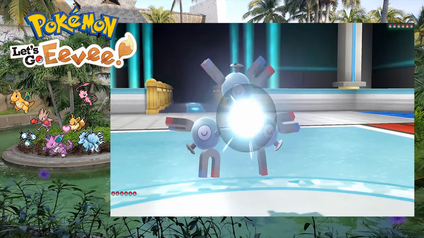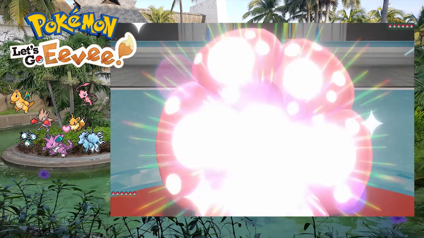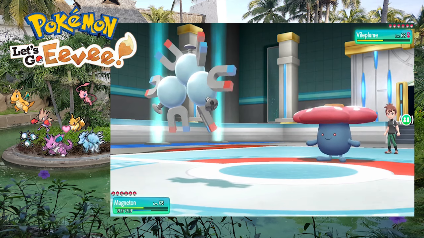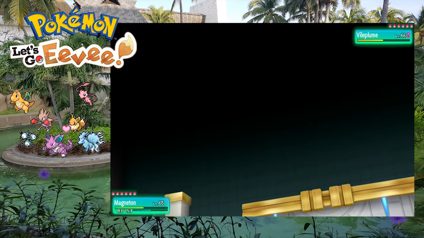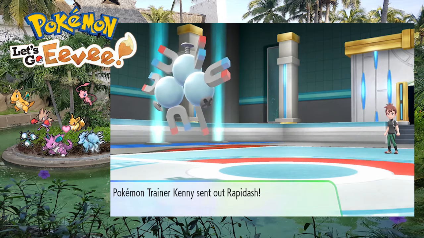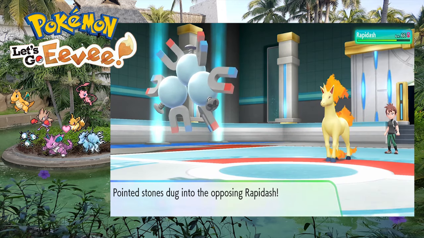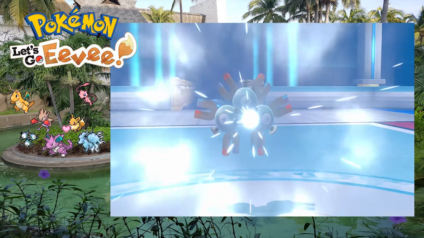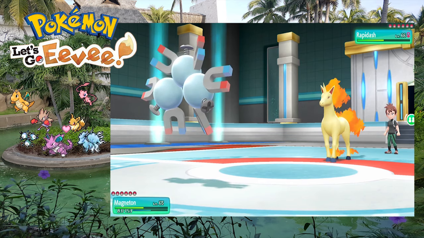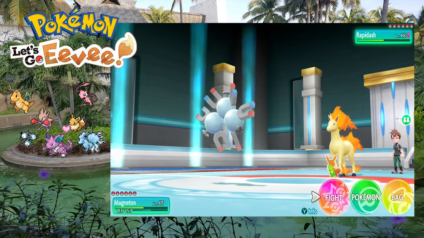But I'm strong. Flash Cannon! Dazzling Heat. Okay, at least Solar Beam was STAB. But okay, keep using Dazzling Heat. I don't care. Oh, you're gonna switch into Rapidash. Okay. I don't have a water type. I mean, Lapras was also a good switch into Rapidash.